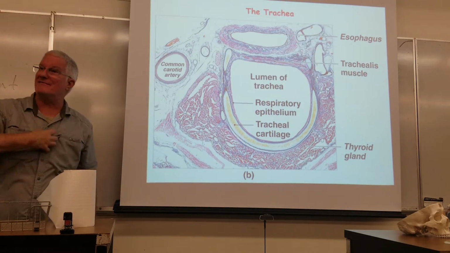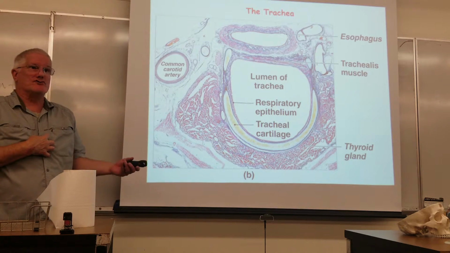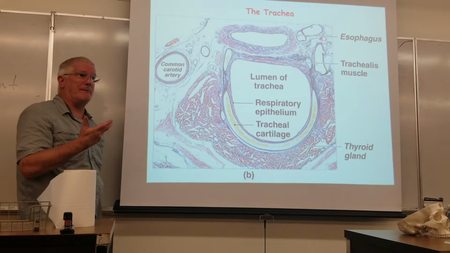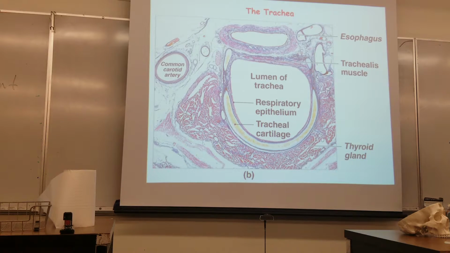All right? The lining of my trachea? Epithelia. Well, what kind of epithelia? Pseudostratified. Right? Remember, that's a type of epithelia. You name epithelia based on the number of layers and the shape of the cells at the topmost layer. So all of this, that thin little red line where it says respiratory epithelium, that is your pseudostratified ciliated. This orange yellowish thing is a band of hyaline cartilage. It's here to show you that it is a C-shaped structure. It doesn't go all the way around.